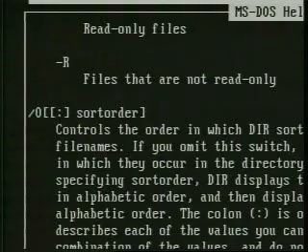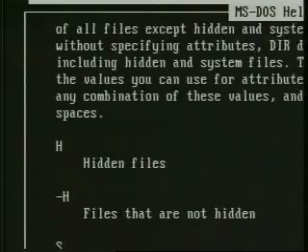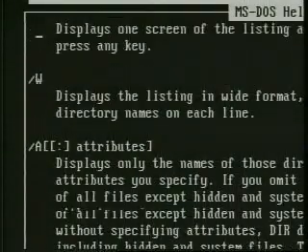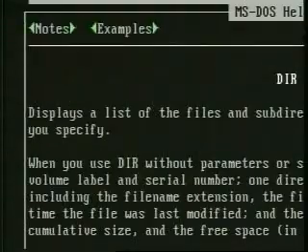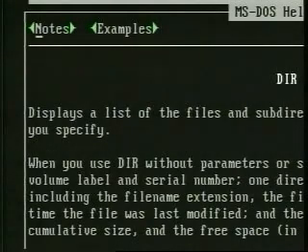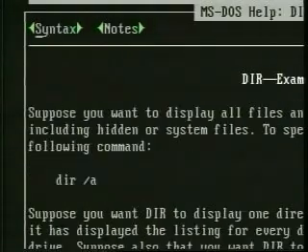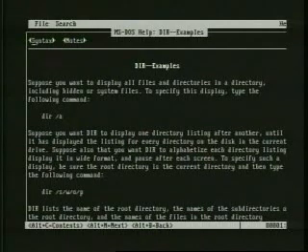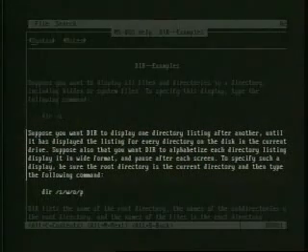Lisa, up arrow until the cursor is on the word note, which has graphic marks surrounding it. To move between these or any other topics encased in these marks, press Tab to move ahead or Shift Tab to move back. Press Tab and Enter to see examples of the dir command and its parameters. The title block changes to MS-DOS Help dir examples. Look at the dir /s /w /o /p example.